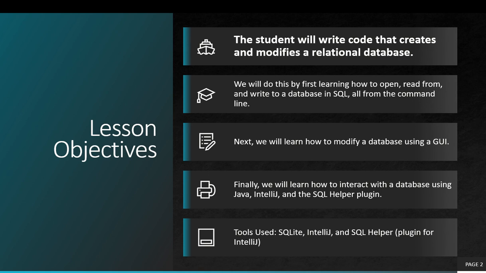Next, we're going to learn how to modify that same database using a GUI. And then finally, we're going to learn how to interact with a database using Java, IntelliJ, and the SQL Helper plugin offered for IntelliJ. So the tools that we're going to explore in this lesson are SQLite, IntelliJ, and SQL Helper. Again, that's the plugin that you will download for IntelliJ.